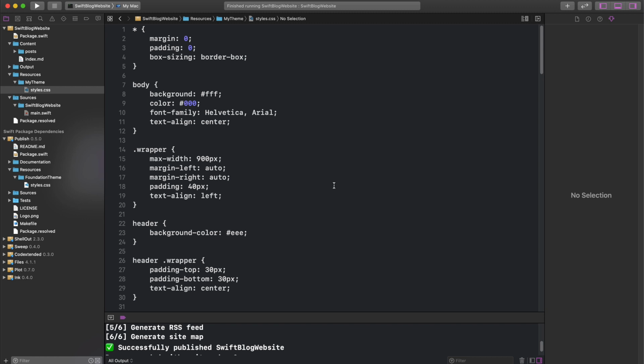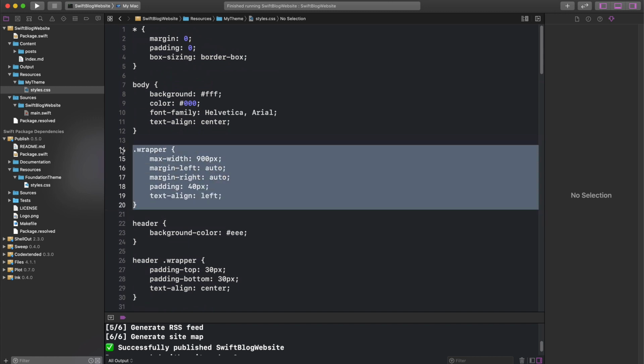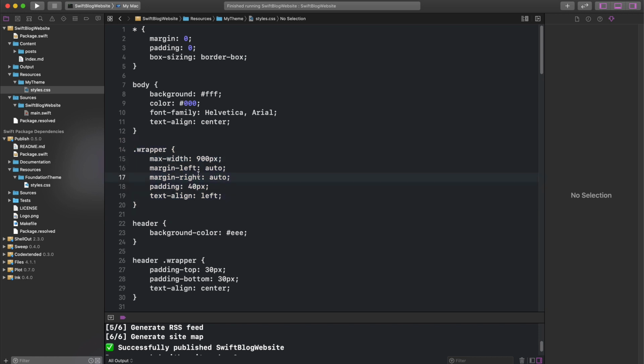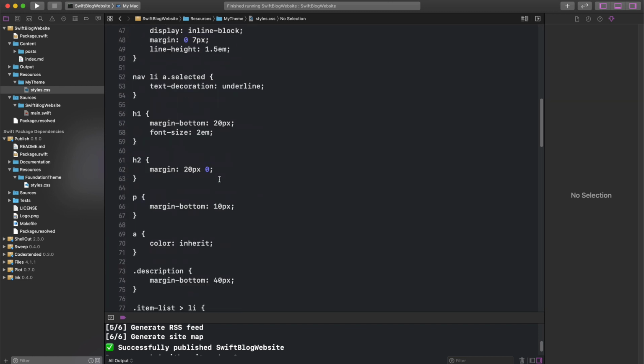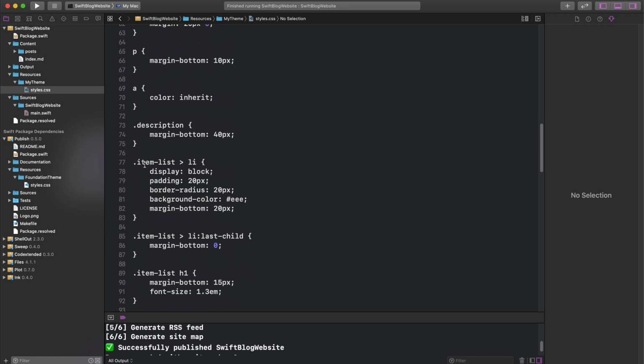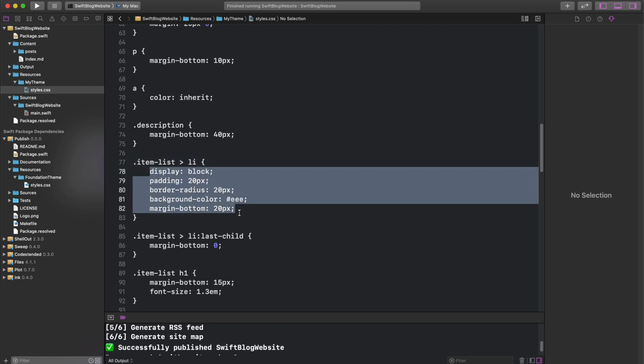So while we're still in this CSS file, there are two things that I want to point out, two different classes, because we're going to actually be using them. The first is wrapper. As you can see, there's some setup right here that's going to make anything that's inside of a wrapper look a specific way. We'll be using that later. And then another one that we're going to be using in a little bit is this item list class. So whenever we have an item list and it's inside of a list item, it's going to look this type of way. So you can go back and modify these things, but I just wanted you to be aware of them when we actually start adding them to our HTML.